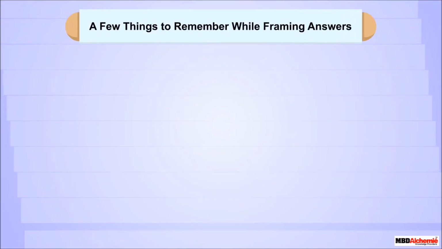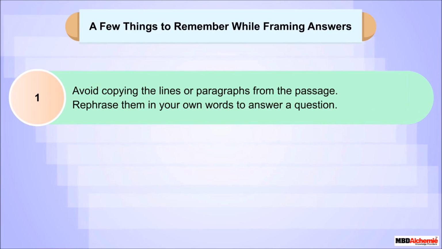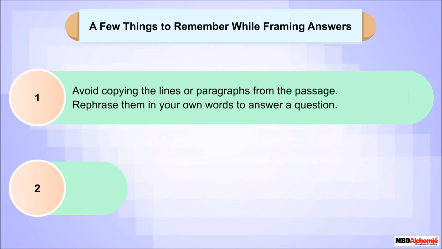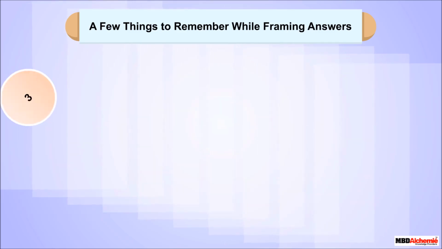A few things to remember while framing answers. Avoid copying the lines or paragraphs from the passage. Rephrase them in your own words to answer a question. Don't write irrelevant things as part of your answer. Write only what has been asked for and base your answer on the information provided in the passage.